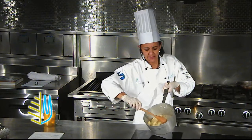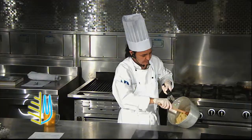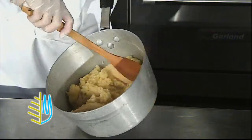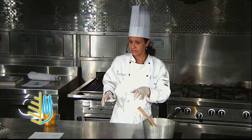Okay, so when I finish, you see that it creates a little crust in the bottom. That's what you're looking for, okay? When that's formed, you're good with your pâte choux. Now, if you have a mixing bowl or a mixer, you're going to be adding the eggs.